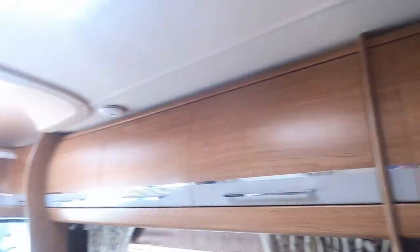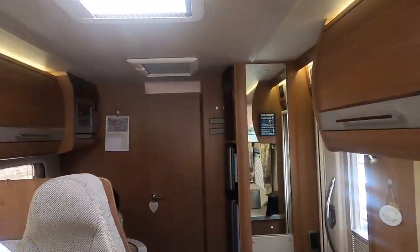There's a vent down here - you might just be able to pick up the noise - the heater is blowing warm air through. We're going to let this run for a while and see how things are. The system's been running now for about 20 minutes. I've had it on heater as well as water, but I've had to turn the heating down because it's getting so warm in here.